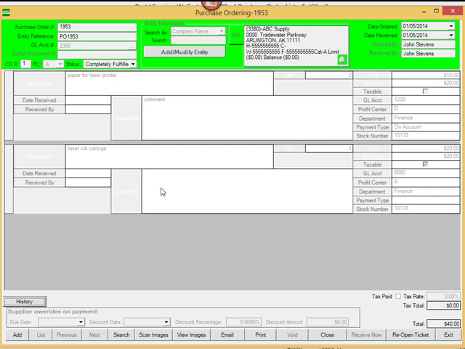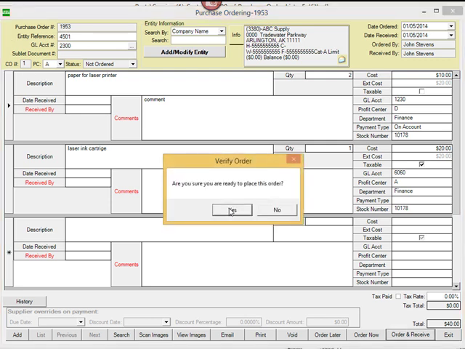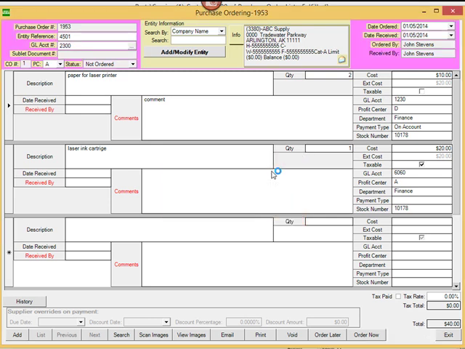If you do come across the fact that it got posted to accounting and there was an adjustment that needed to be done on it, such as in this case, we posted it with a reference number of our PO number. And there's an actual invoice number that we need to pay by. So if we pay by invoice number, not by PO, all we have to do is click reopen the ticket, change the PO to the invoice number that was supplied to us by the entity, and then just click order and receive and say yes.